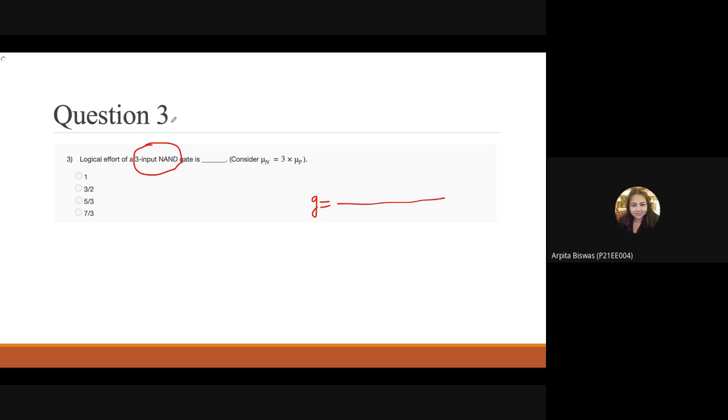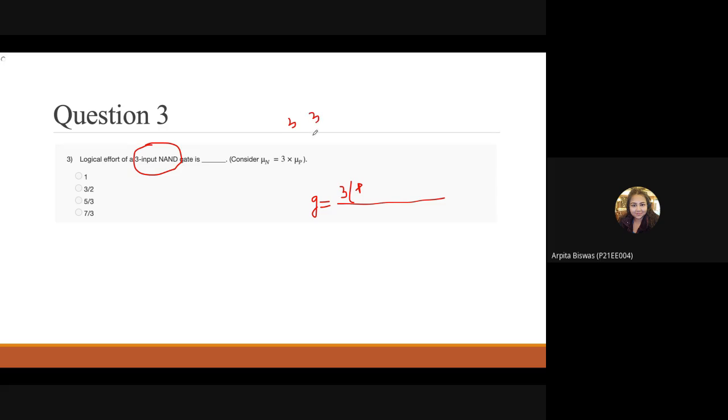So in a three input NAND gate, three NMOS and three PMOS are in series. So thrice of NMOS for the NAND gate, like PMOS for the NAND gate. Next, I think I have already put 2-3 questions, so there we will elaborate in detail. Okay, just see how to calculate. For the NAND gate, three NMOS and three PMOS are in series. So we have to count this value.